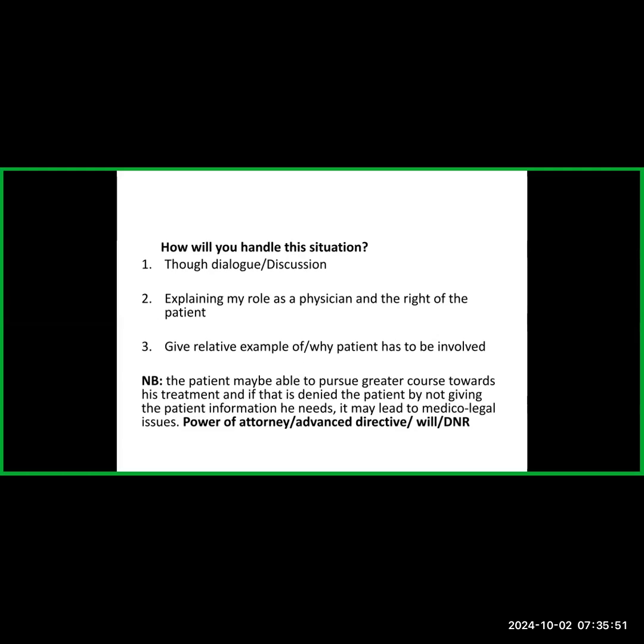We can also tell the relative that if this man is denied this opportunity, and he finds out in any other way, he can take legal routes against everyone involved in denying him the right to know what is wrong with him. This is a way we can try to convince the relative. And if this patient is made aware of all these problems, he will be able to make decisions concerning his life. He's terminally ill, so he can get a lasting power of attorney, so that in case he's unable to make certain decisions, he can appoint somebody, who necessarily will not be a relative, to make those decisions on his behalf.